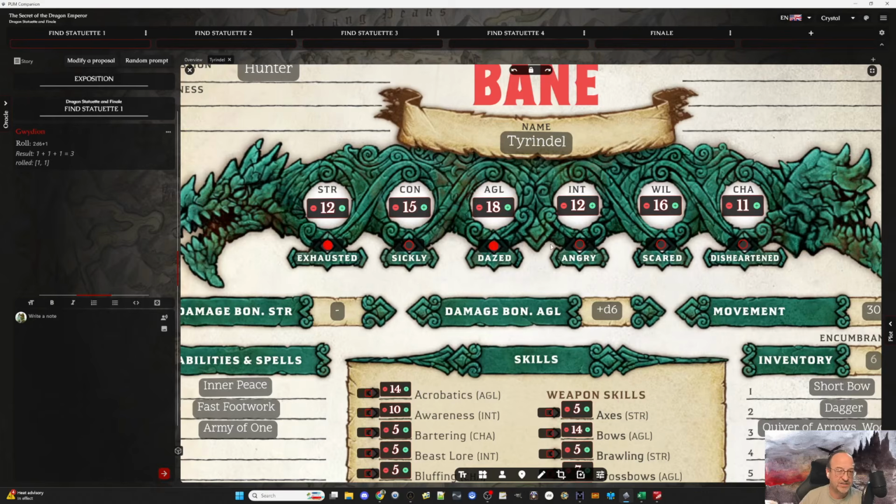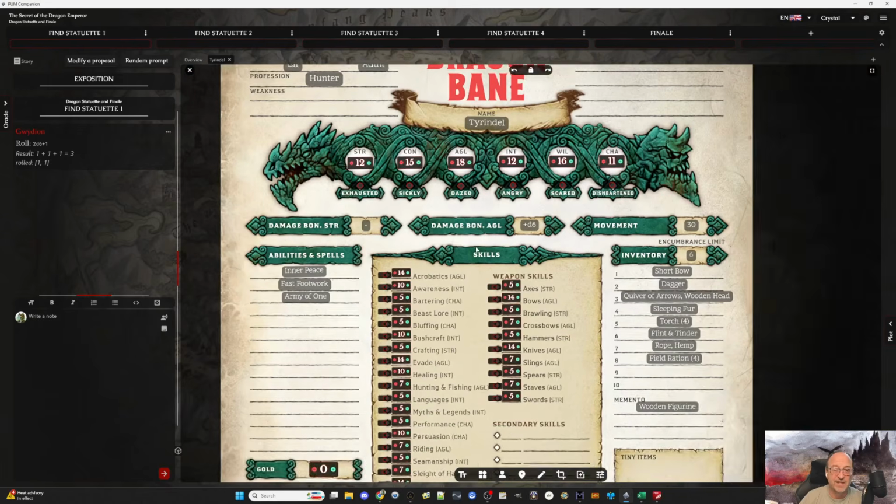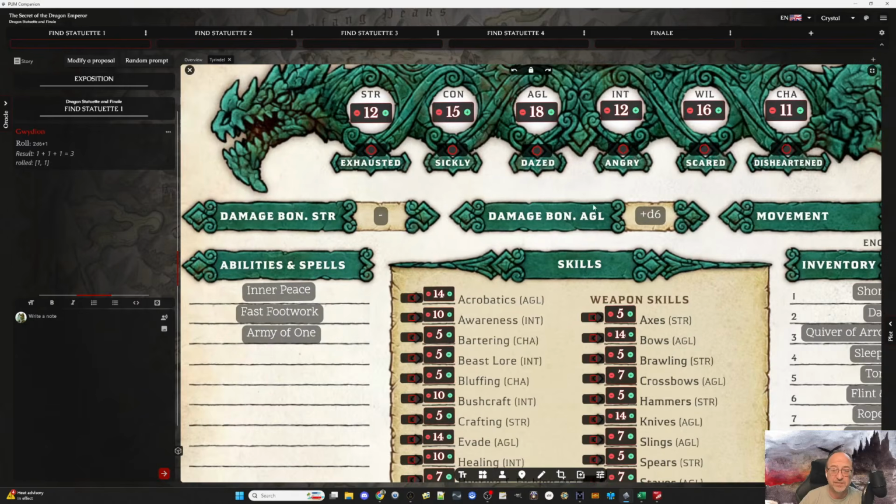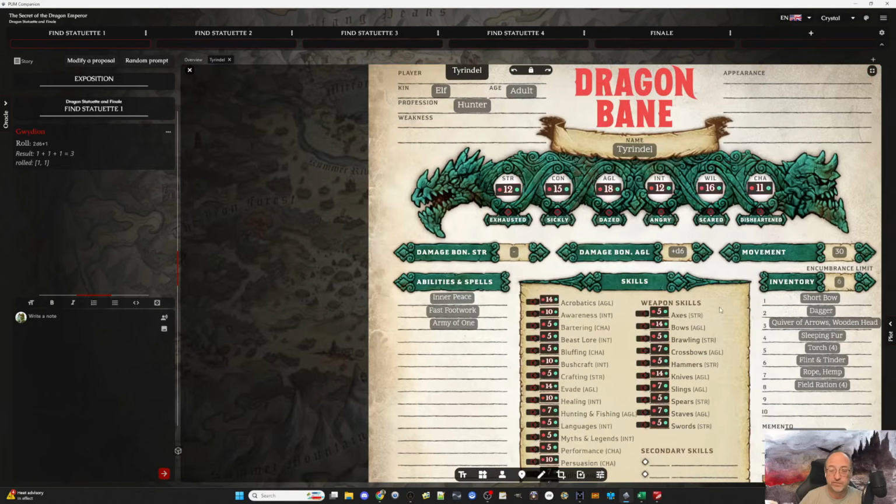I like that I changed this to red because the other default is a little bit more gray and it's hard to read. I've got my damage bonus in here, plus D6 for agility. I've got my abilities, and these are just notes. I can't click on these. I should lock them probably, so I can't move them around, and now they won't move.